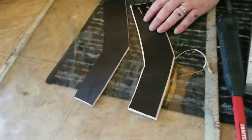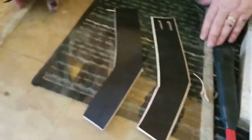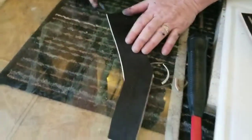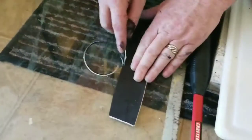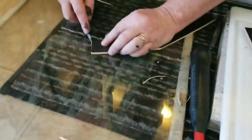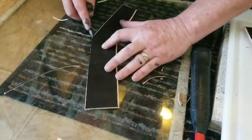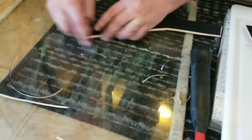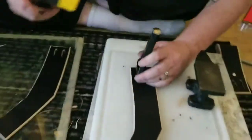The leather beveler comes in four different sizes - this one is number two and it cuts pretty well on this size leather. Right now the leather hasn't been beveled, and this is what it looks like when it has been - you can see a little bit of white has been exposed. I really like that look; it makes it look clean. Also, a lot of the products sold at Burnt Mountain Crafts - the wooden swords that go inside these frogs - are all beveled as well, so it kind of matches. Everything has a little bevel and they look really nice next to each other. You just go around all the edges and give it a little bevel, and then take your one-inch belt hole cutter.